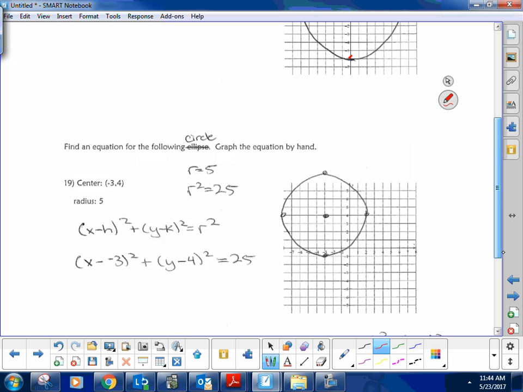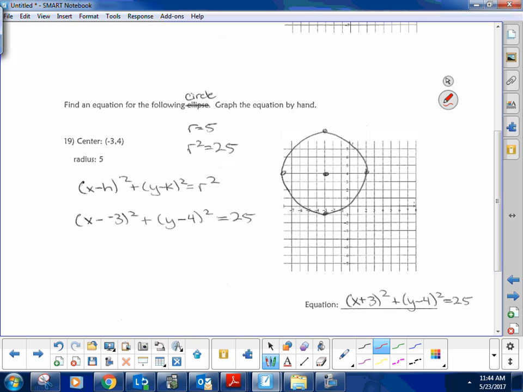Now, small corrections on the directions on this one. It says graph the following circle. One of the things I did is I brought up the standard form with the h's and k's and the r's. The important thing is that you substitute it all in, as you see here. The final equation comes out being this. All that really happened is the center got moved to this point, and the radius was 5, so we counted 5. We went a little bit off grid because it's a little larger than our graph area.